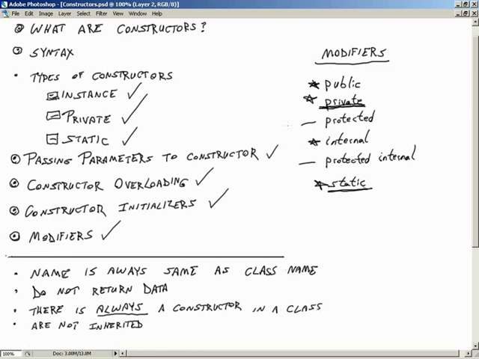But that is going to wrap up this video on constructors, and hopefully you have at least a decent grasp as to what's going on. Remember, the key reason for them is to initialize the state of a particular object. Or you could even say initialize the state of the class itself if we're using a static constructor.